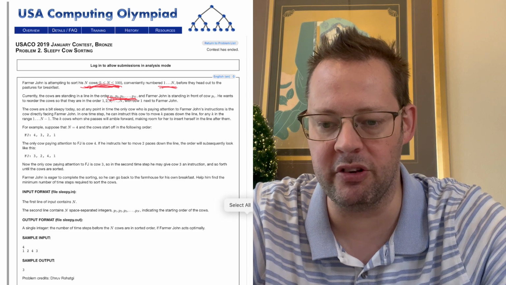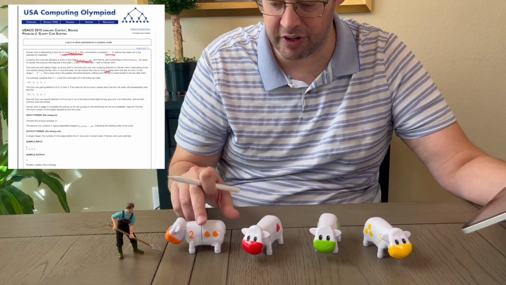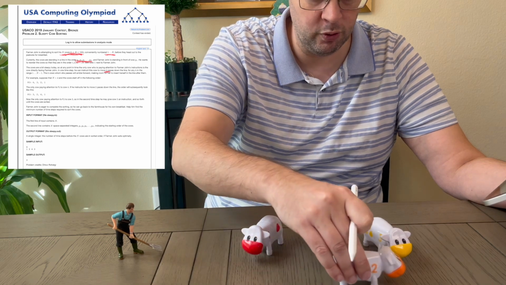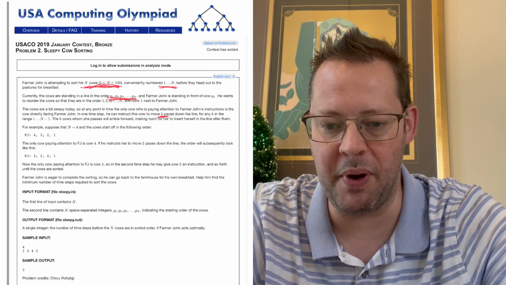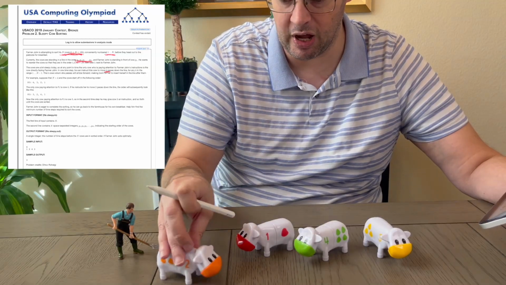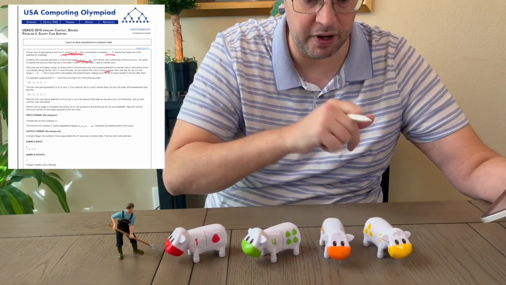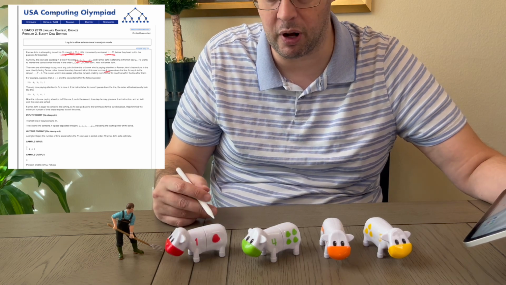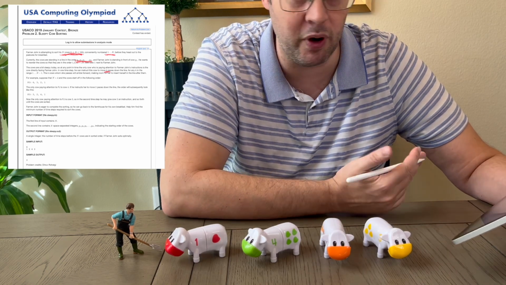In one time step, he can instruct the cow to move k paces down the line, for any k in the range of 1 through N minus 1. The cow is going to move at least 1 pace down the line, up to 3 in this case. It's 3 because N minus 1 is 3. The k cows whom she passes will amble forward, making room for her to insert herself in the line after them. If k was equal to 2, this cow will go back 2 steps, and these cows will walk forward, leaving space for her to insert herself. Very much like an insertion sort. If you've done sorting, that's actually really helpful for a lot of these kinds of problems, understanding the idea of an insertion sort where it removes, slides, and then reinserts. That's why it's called an insertion sort.